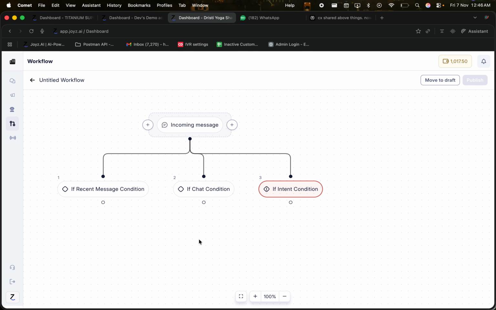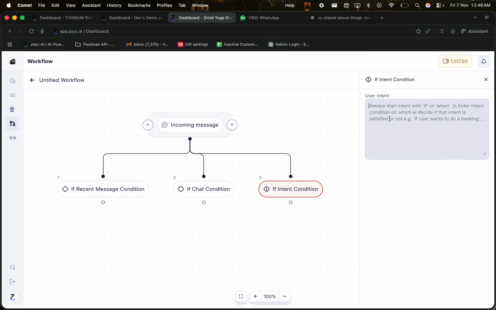So if intent conditions, what this means is we can directly add in the intent, and how an AI agent will treat this is it will judge all of the messages that took place in that specific chat session, and then judge if the intent is satisfied or not.